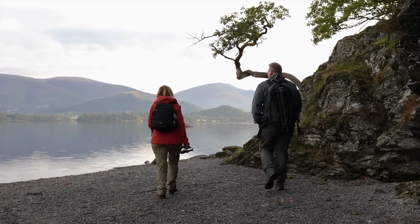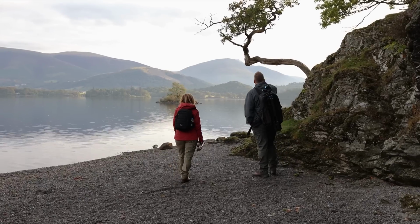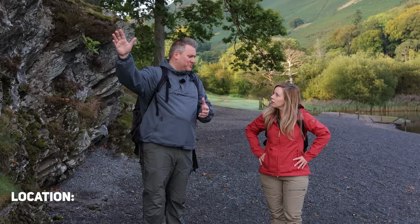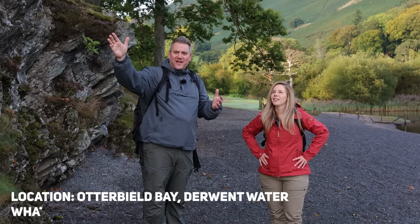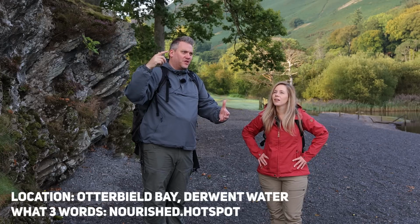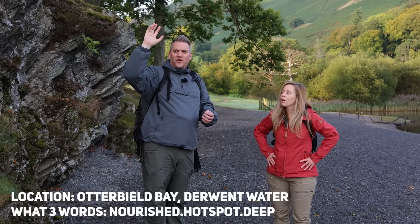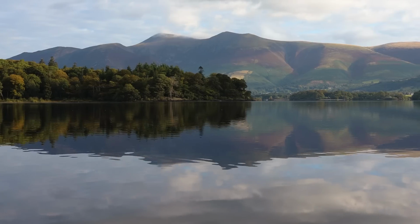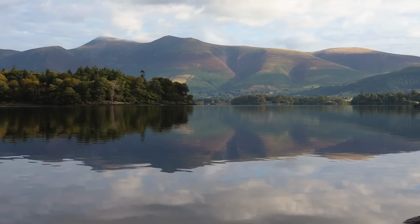So Chris, this is a beautiful spot, but where exactly are we? So we're on Derwent Water, we're in the Northern Lake District, and this is an area called Otterbield. And we have the famous Otterbield tree, which has been photographed many times. But what's so good about this view is that we're looking back towards the direction of Keswick, the town of Keswick. And we have Skiddaw, which is the fourth or fifth highest mountain in the Lake District.